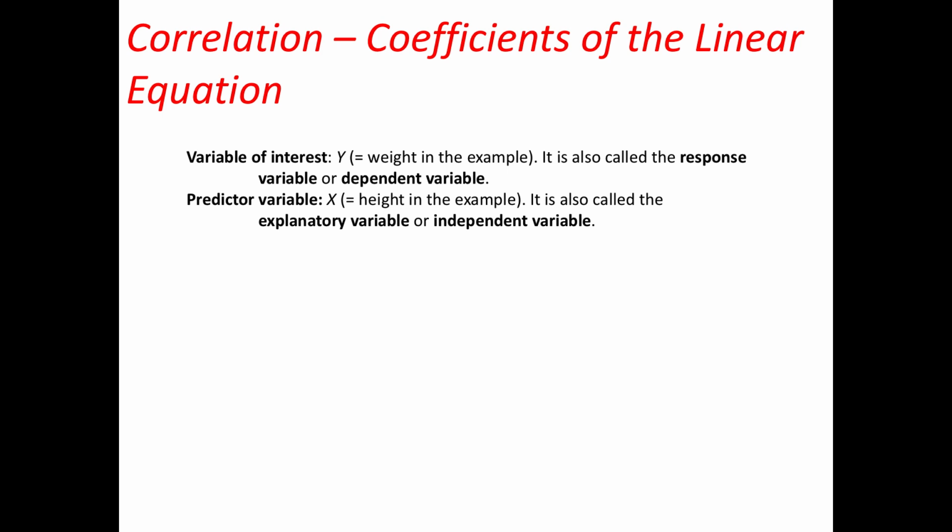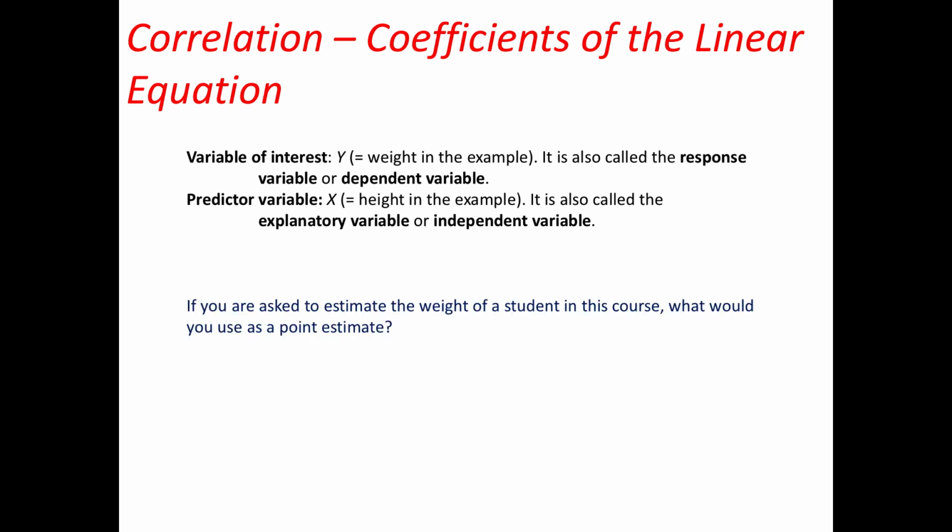Think about the following. If you are asked to estimate the weight of a student in this course, what would you use as a point estimate? Think about it for a minute. What would you need to know, or what would you use as your point estimate? The best case would be the mean weight of the class or the median weight of the class. That would be a good point estimate to start from.